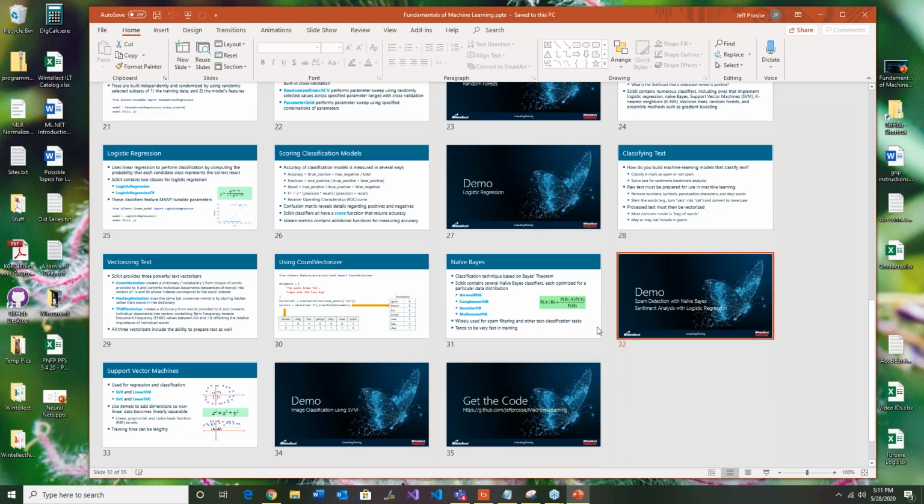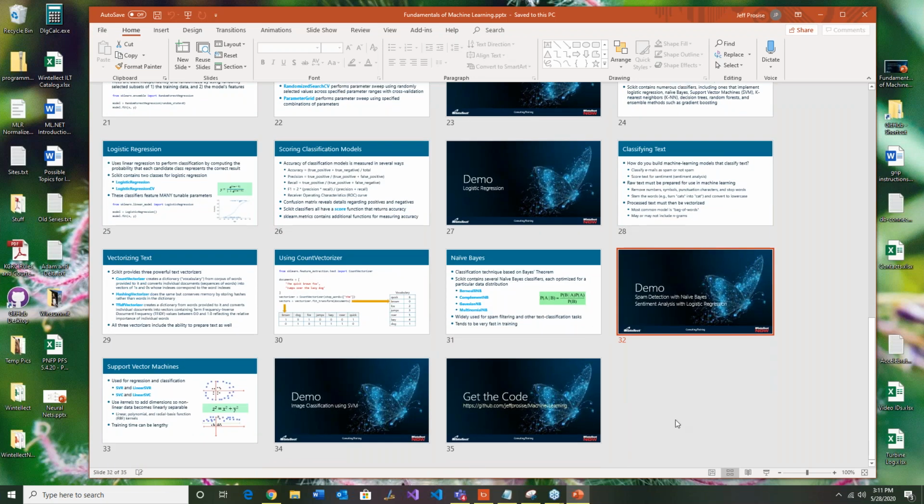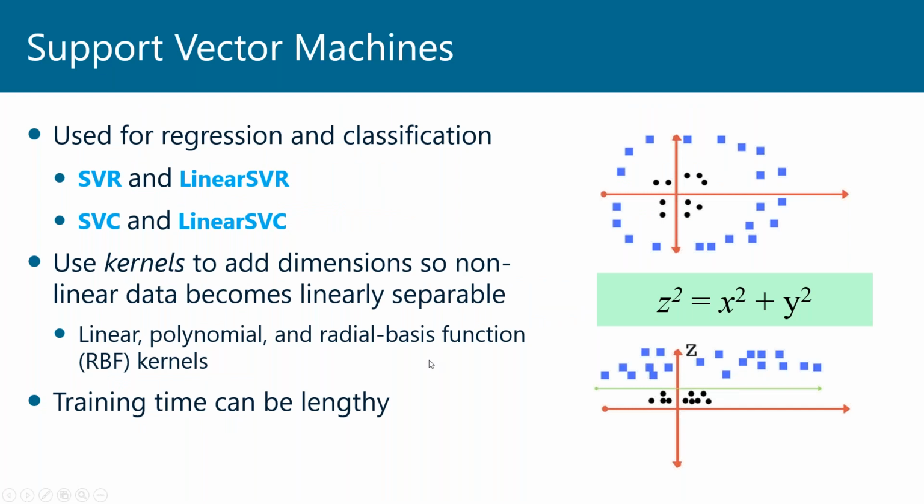Now, I've got some more demos we can do, but we won't have time to do them. I will show you this real quickly. And I promise I'll end after this. One of the most interesting learning algorithms, one of the more advanced ones, is something called SVM, or support vector machine. These have come into prominence in recent years.